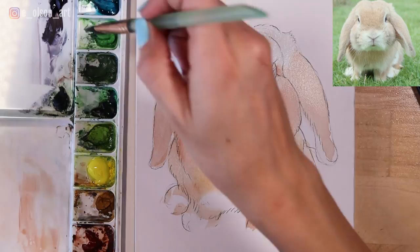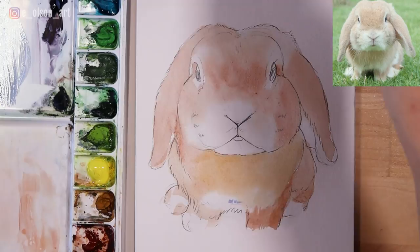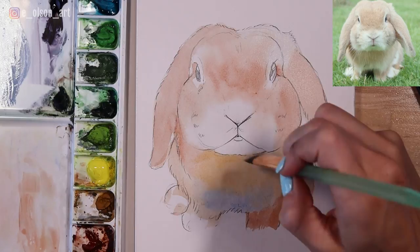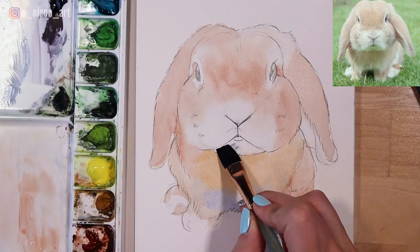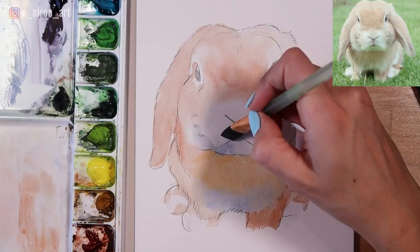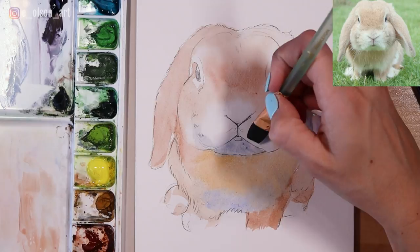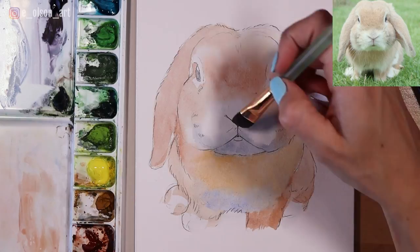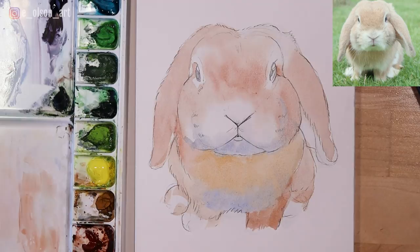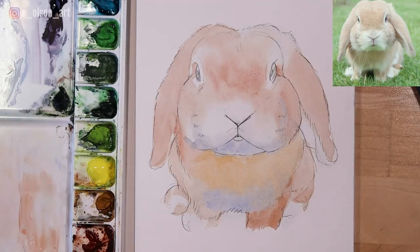Now I'm dipping in some ultramarine — this is a warm blue. I want to introduce some cool shadows right away and allow those colors to blend wet-on-wet into the belly. I'm using that on the underside of the belly, which is actually white fur but when it's in the shadow it looks more bluish or greenish. And I'm doing the same thing on the underside of the chin using that ultramarine to paint the shadow color. My colors are not really anything like the reference photo at this point and that's okay — I want to adjust and change the colors according to my own idea for how I want it to look. This is something you get to do as the artist. With those nice light blue shadow shapes blocked in, I'm adding some of those blue shadows under the ears. The inner side of this ear is a dark brown so I'm using my burnt sienna again, darkening up the ear with one swipe of the brush.